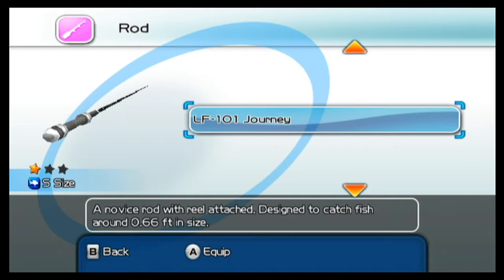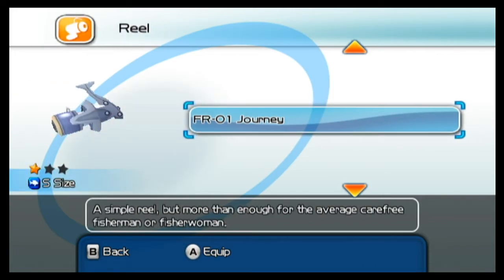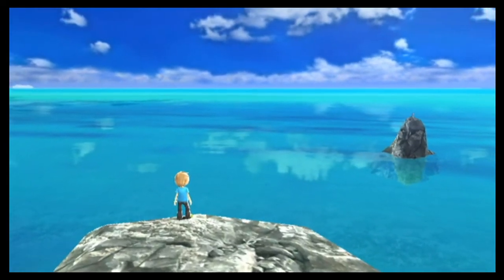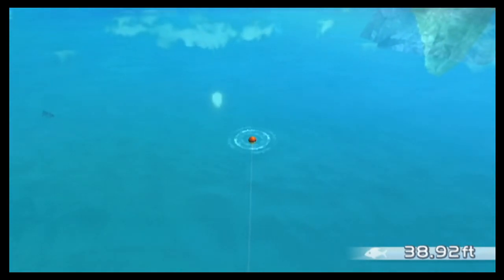Even though we're going to buy every lure, I recommend using float more. I mean, it depends on you. If you like reeling in a lot, then lures are your thing. I like float fishing more. Some fish we're going to have to use lures on, though. So, S size is our only fishing rod, Journey, and then Journey reel. And then we got free bait. So for now we're just going to be doing this. Let's see what we can catch.